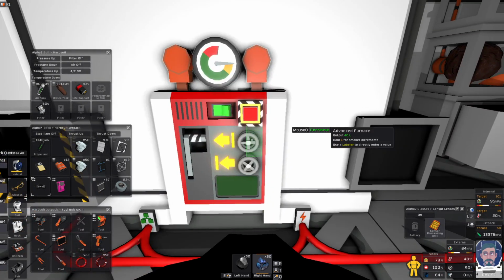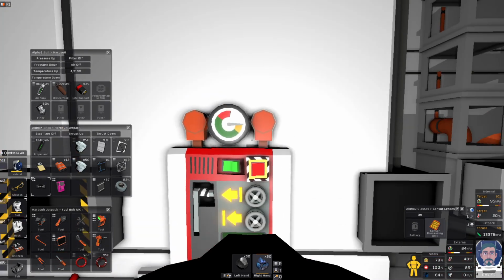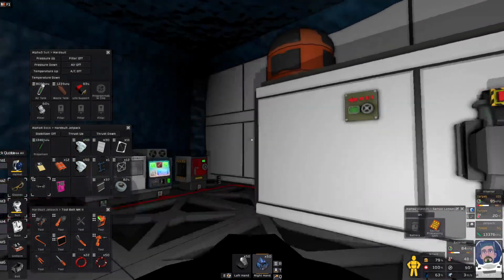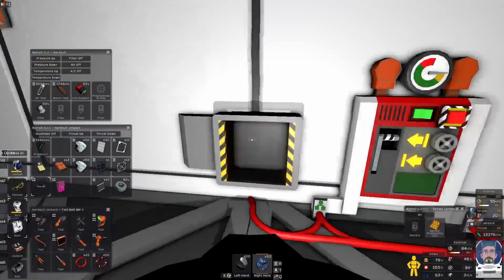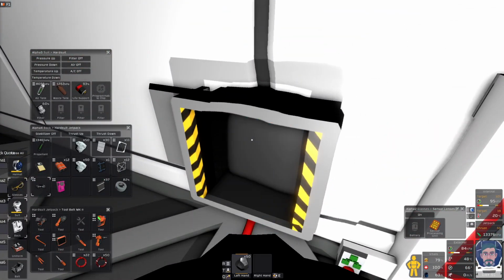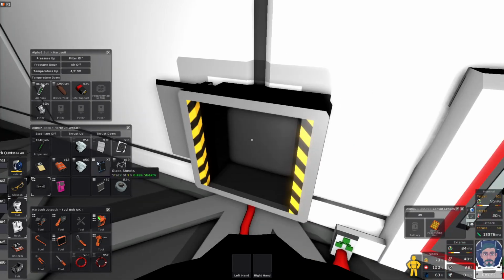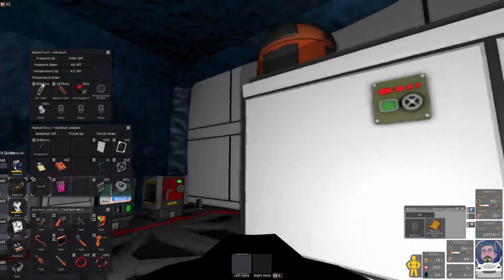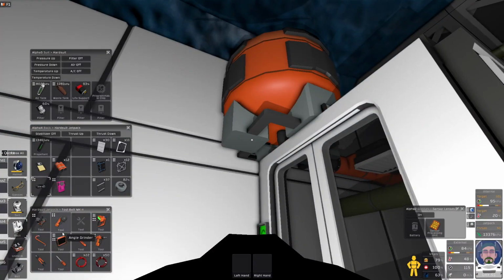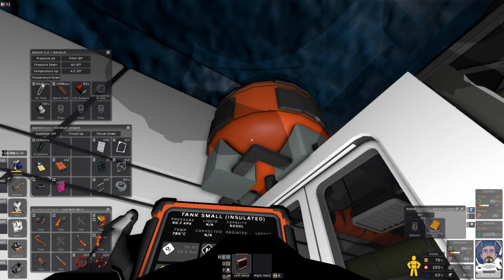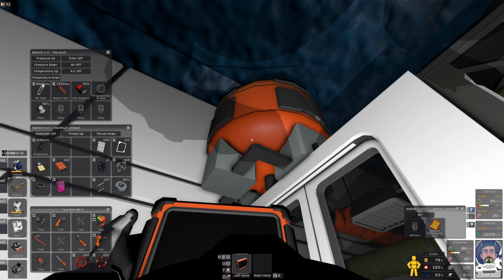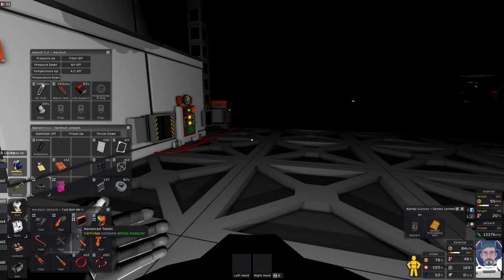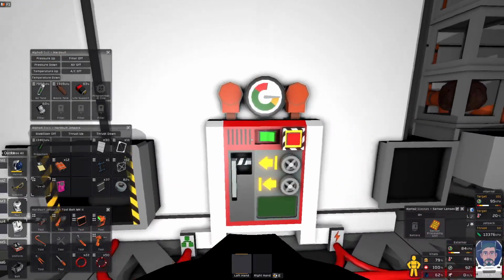Okay. Why is that putting out heat? Wait, hang on. First off, let's throw this in here. Okay, how are we doing on heat inside of here? Heat and pressure. 90 kilopascals, 786 degrees in there. Okay, that's fine. As long as it's not going to break, I am completely fine with that.